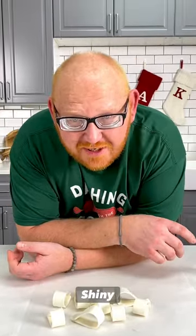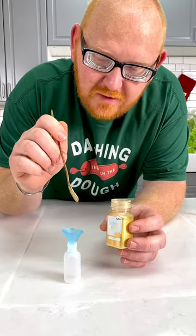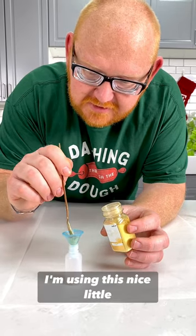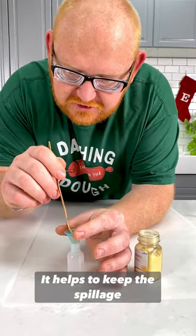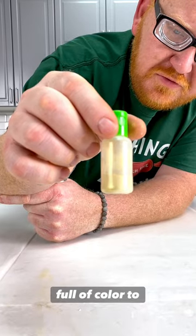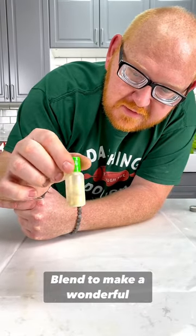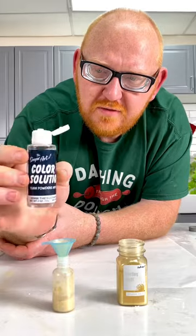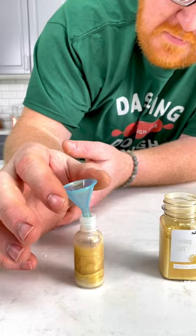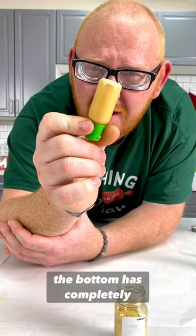I want all these bows to be a shiny gold, so let's airbrush. Did you know you can make a metallic airbrush color out of luster dust? Using any kind of jar, slowly add your powdered color inside using a small funnel - it helps keep spillage to a minimum. Tamp it down. I have about a third of the jar full of color. To that, I'm going to add two-thirds liquid. That's going to give me the perfect blend to make a wonderful metallic airbrush color. Fill it up using the funnel, then shake until all the powder on the bottom has completely dissolved.